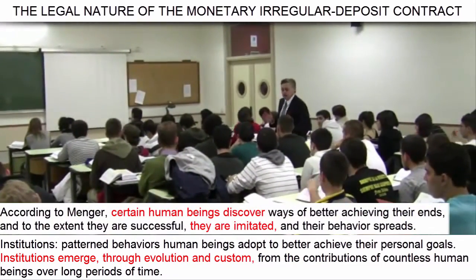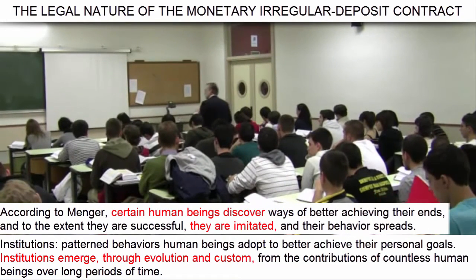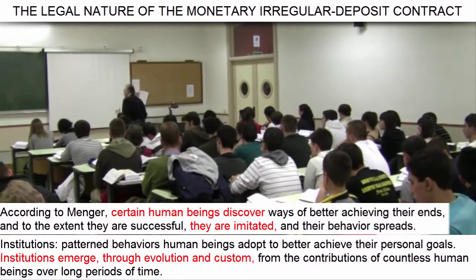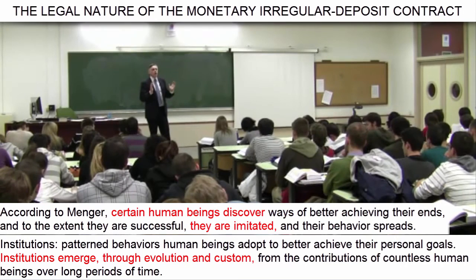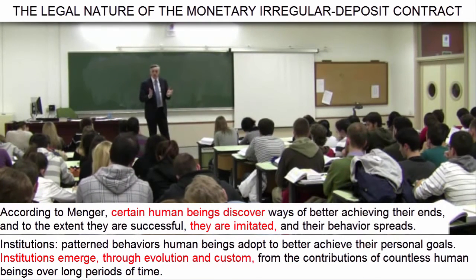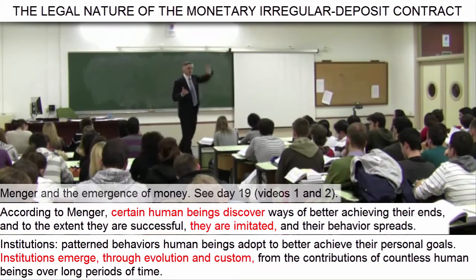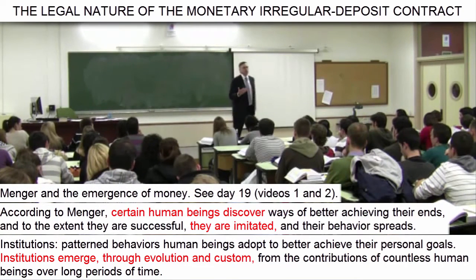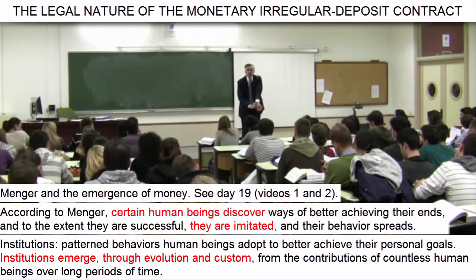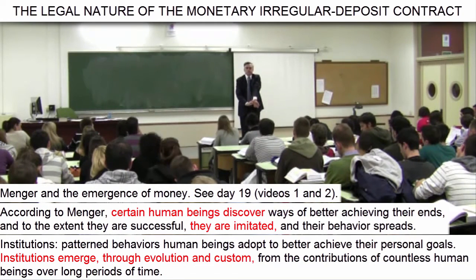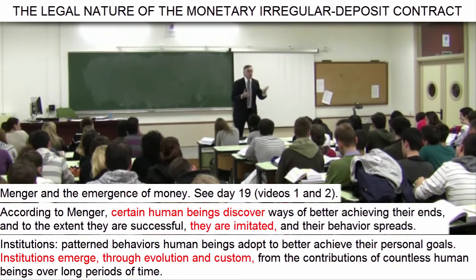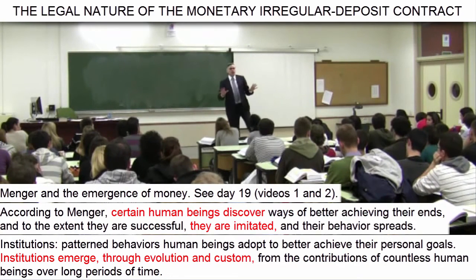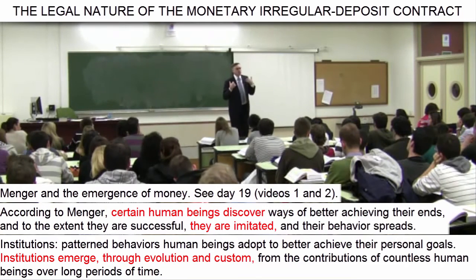A few people, a vanguard of mankind in certain historical circumstances, make the entrepreneurial discovery. The light bulb goes on for them, and they discover before everyone else that they better achieve their ends if they systematically adopt certain behaviors. For example, in the sphere of money, a few people realized, in a particular historical context, that the problem the double coincidence of wants posed in bartering was avoided if, in exchange for their goods in the market, people asked not for something they needed to directly consume, but instead for something they noticed was more frequently exchanged.